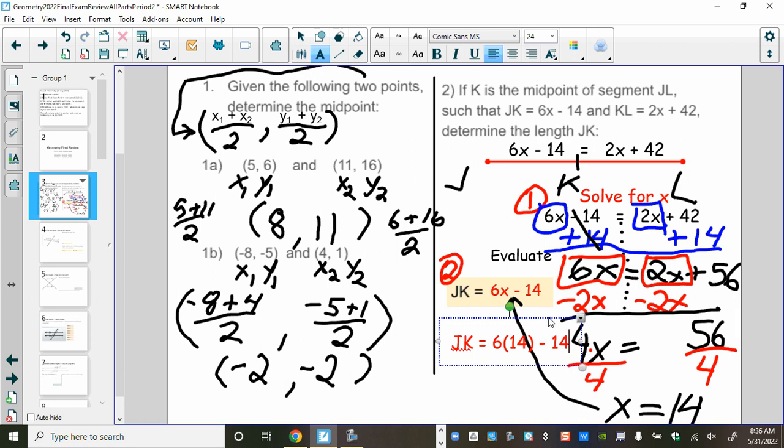So that was the second half of the problem. And then what did we get for the value of JK? What was the distance from J to K? Substitute and evaluate. I know some of you have it. Don't be shy to say it. Distance from J to K. 70. Yeah.